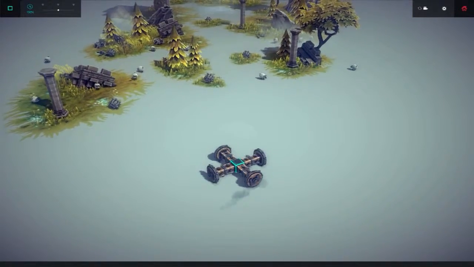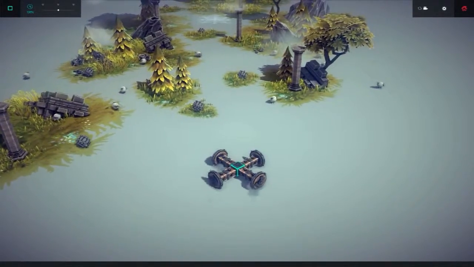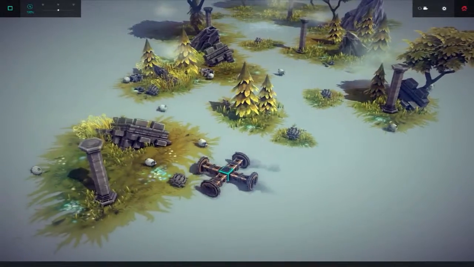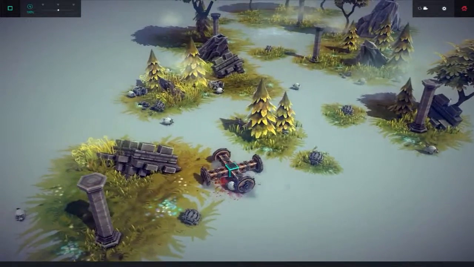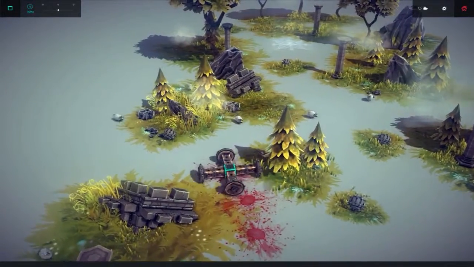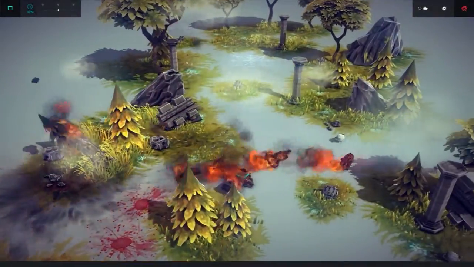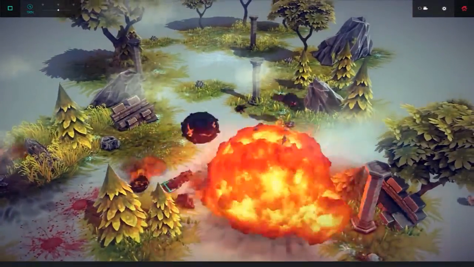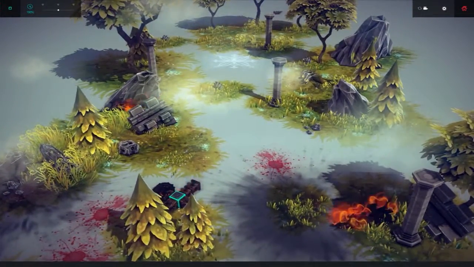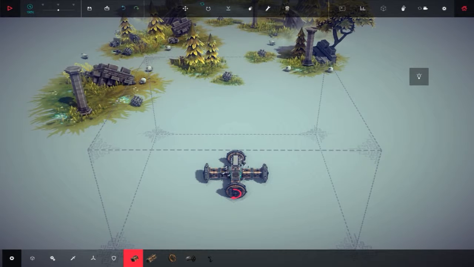I think we need to do a bit of work on my machine. Hang on, I think we could do it if we do this. Oh, we're getting there. We're getting there. Oh, just splatters of blood. That was going pretty well. That was going pretty damn well. Okay, so clearly this hasn't worked.